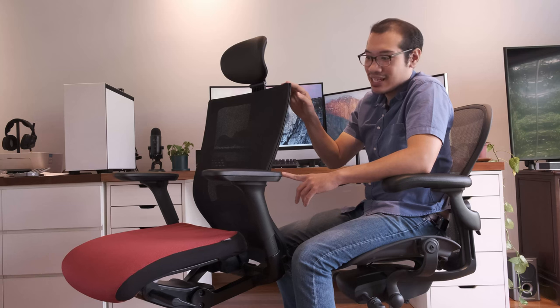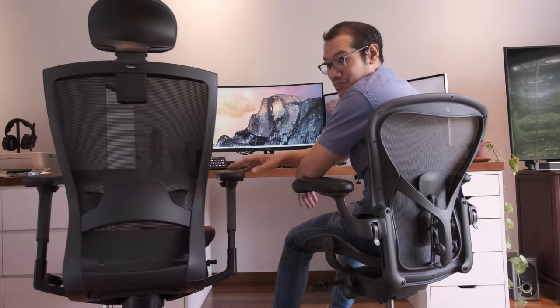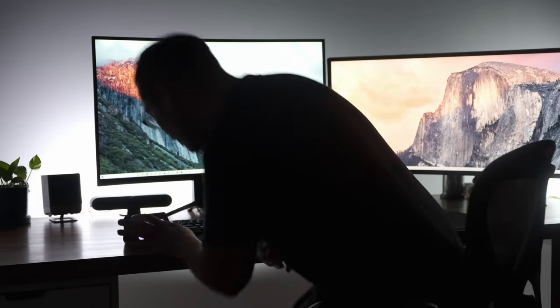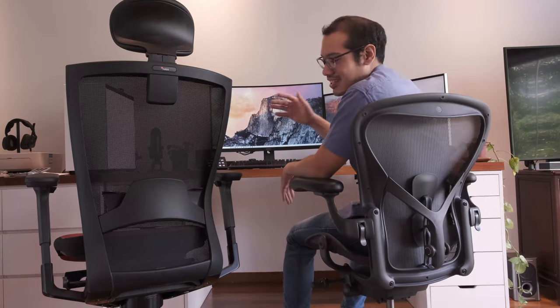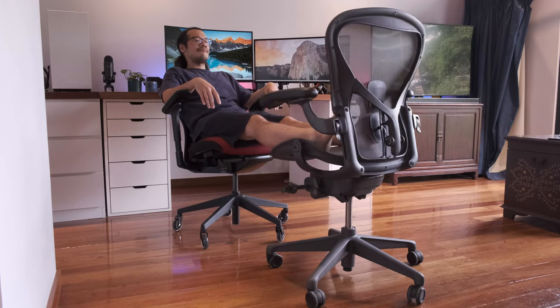The T50 is comfortable and attractive in its own way, but the design is just not as timeless. It's like saying I can get a casual watch that's good-looking and reliable, or I can get a Rolex — overpriced, reliable, but also a symbol that this is the best the furniture industry can give you. But this is a personal choice. If you're asking for bang for buck, I would definitely consider the T50 — it's probably one of the most attractive chairs we've ever reviewed on the channel.